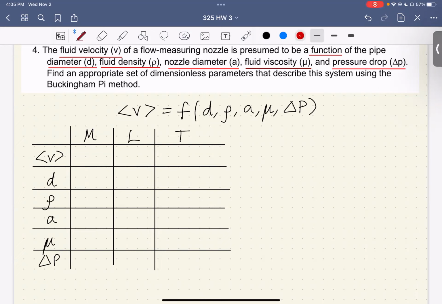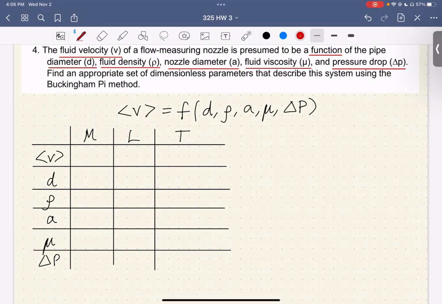And the thing is, it's really important to be accurate here. A mistake here can result in your entire answer being incorrect. So let's be really careful about filling this table in. And these all can be found in that quiz section. There's a table in there that shows all of these dimensions. So let's take a look.